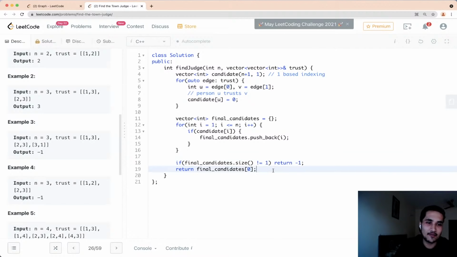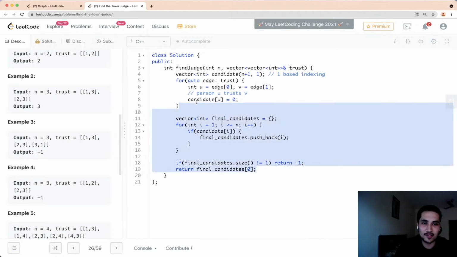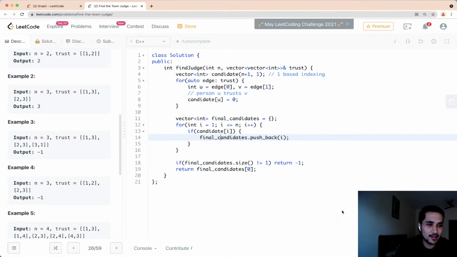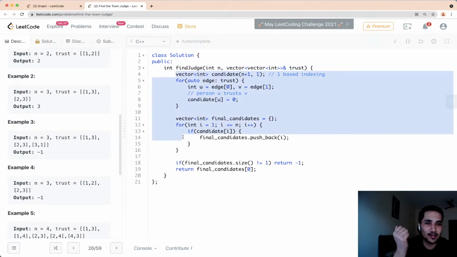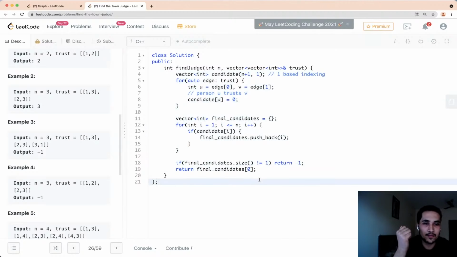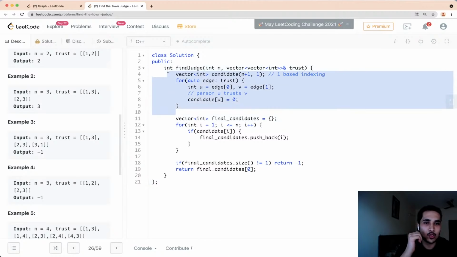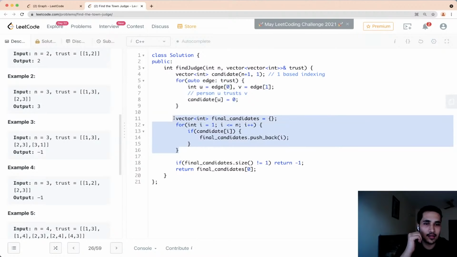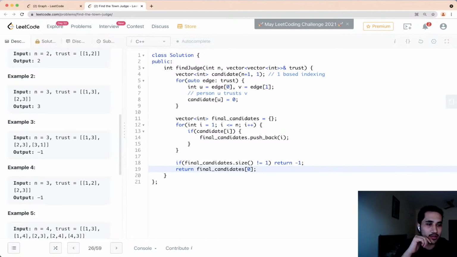Now this is one thing: are we sure this is going to cover all cases? This is something you should definitely think about. Treat this submit button as if you are telling the viewer, I am pretty sure this solution is going to work in all cases. One edge case you want to test is what if the trust array is empty? Is your solution crashing somewhere? It doesn't look like that. Everything is looking safe, so it won't crash. This looks like it's going to cover a lot of cases, so let's try to submit this.